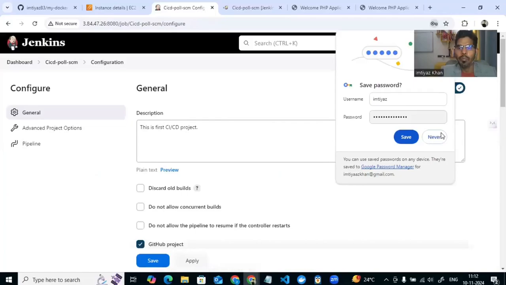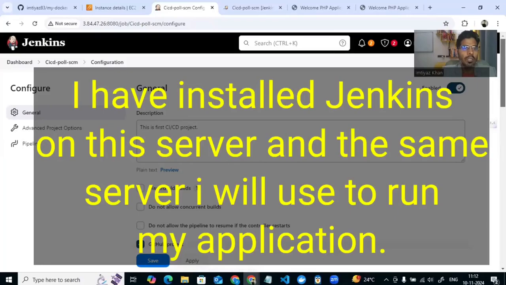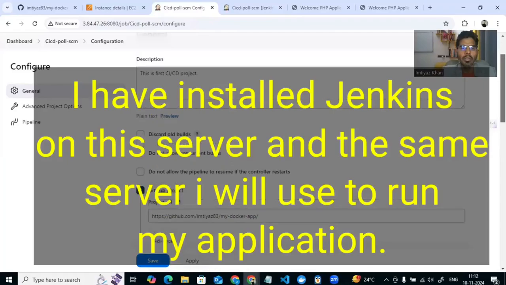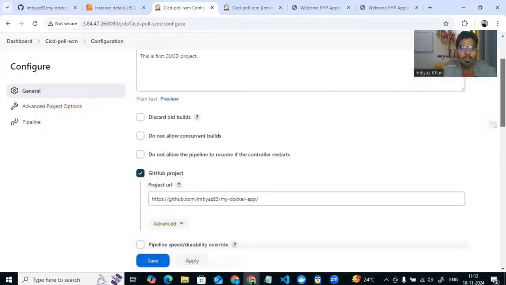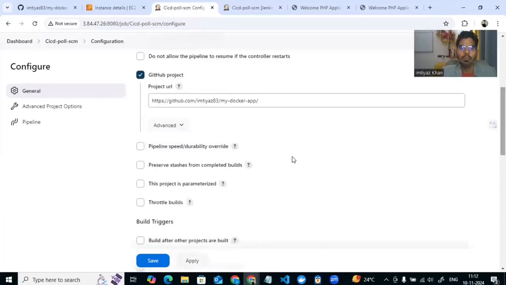When you log in to Jenkins, there is an option to create a new pipeline. I just gave a simple description. Then I mention my Git repository path here.